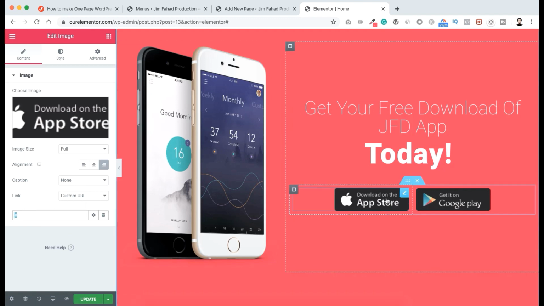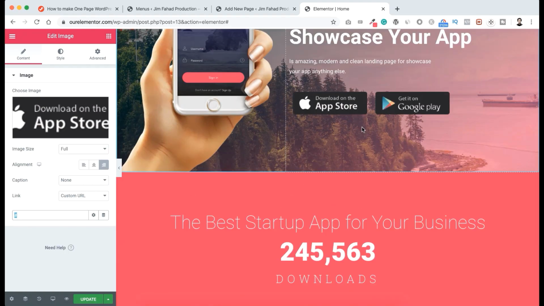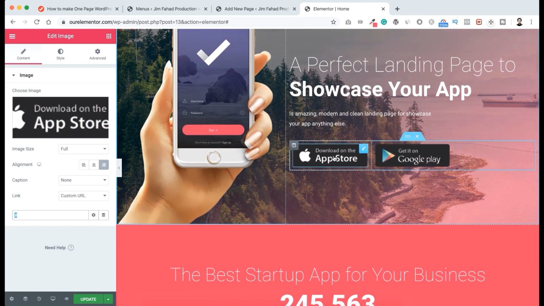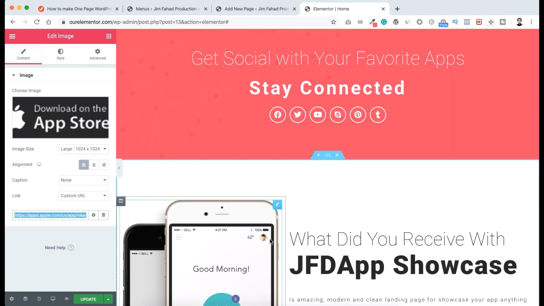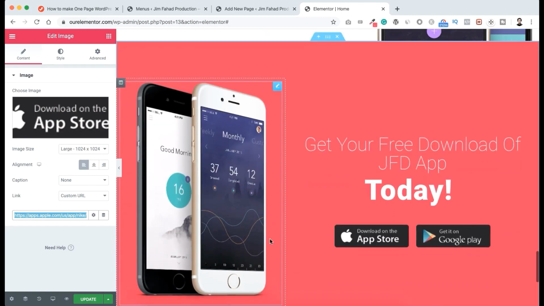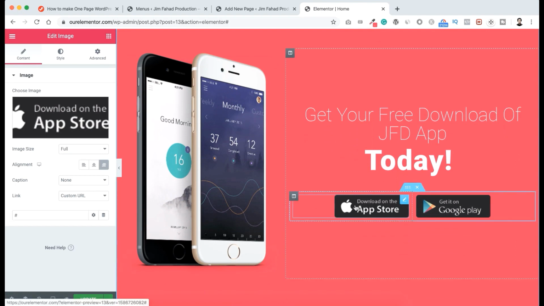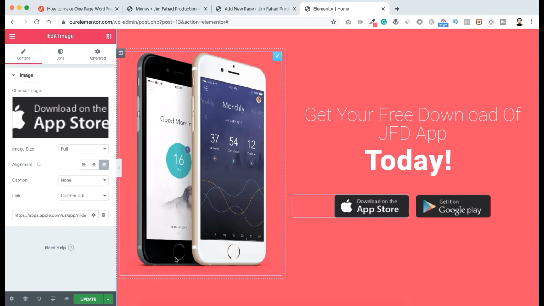So if I want to put the same link like this top banner, this one, let's select this button again and let's copy this link from here, and let's now scroll down at the very bottom section here. Now click on this button. Now replace this hashtag to the real app download page. Similarly you can do with this button as well. And again, doing all of this, don't forget to click on this update button to save your work.